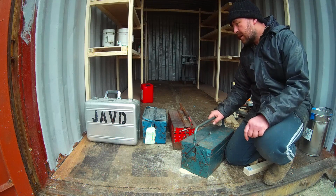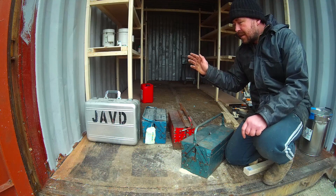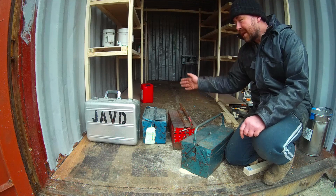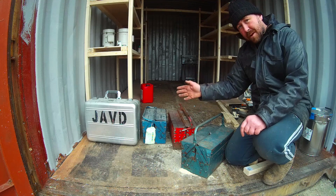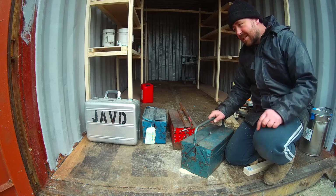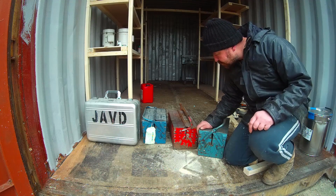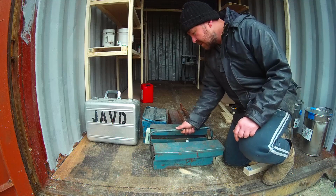But I don't really see the point in that, because when you want to go and do a job, nine times out of ten you'll want bits and pieces out of all the stack. So you're going to end up taking the whole stack anyway, or taking all the tools out of one unit and putting bits from other units into that, and then you've got to sort it all out when you get back. It kind of depends on how you organise the tools. What you should keep an eye out for is the old cantilever boxes, because they're so cheap.